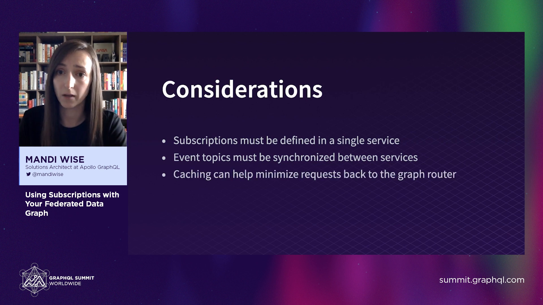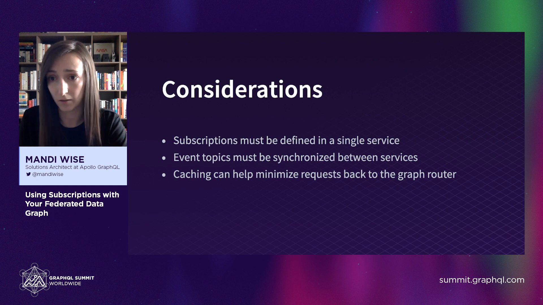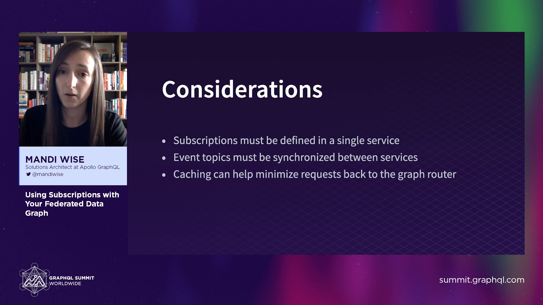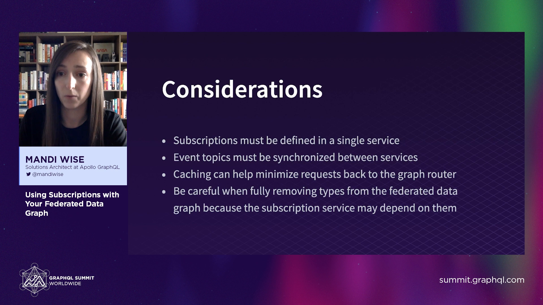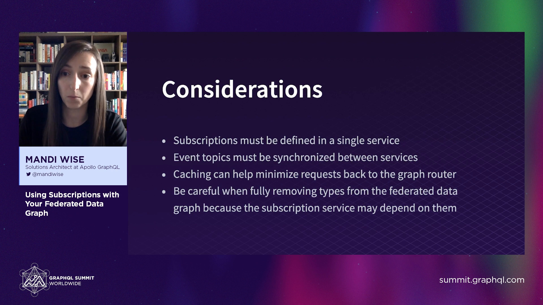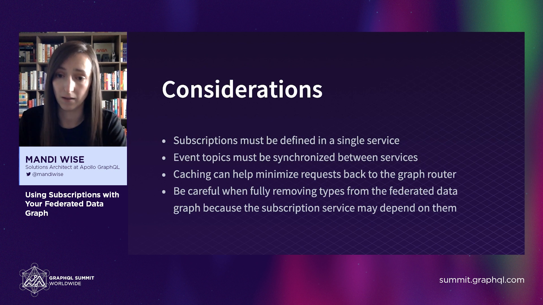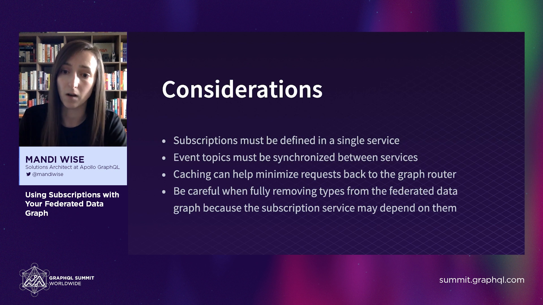Third, to improve real-time performance and minimize the number of requests from the subscription service back to the gateway to resolve non-payload fields, some form of caching would likely be desirable. You may also encourage client developers to avoid overfetching data in subscription operations and leverage the Apollo Client cache wherever possible. Lastly, removing a type from the federated datagraph when the subscription service uses that type as an output type will be a breaking change unless this removal happens simultaneously in both services. Good schema governance practices are a must, and it would be a good idea to lean on your observability tooling to understand what operations are being executed against your federated datagraph from the subscription service.